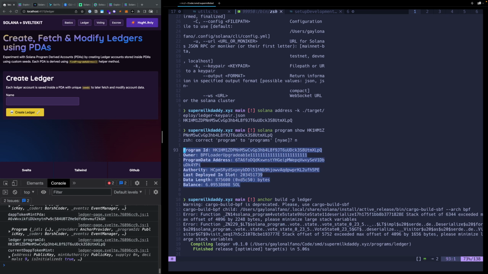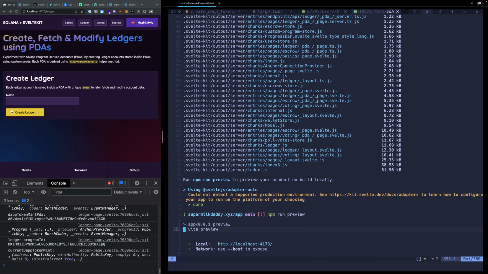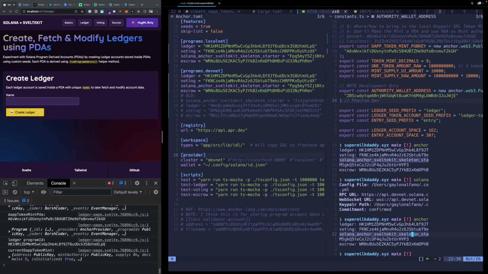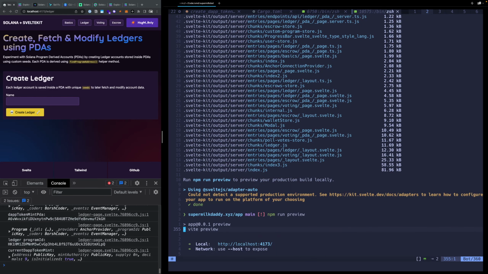I even looked for this program on chain using solana program show and then the program ID. And it came up. Then after quadruple checking everything in my general TOML settings, as well as constants and whatnot throughout the program, I redeployed.